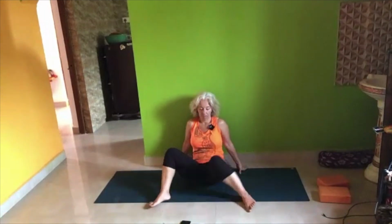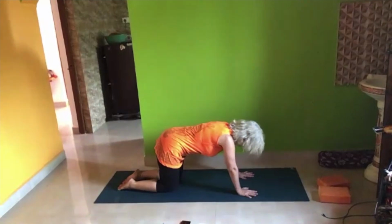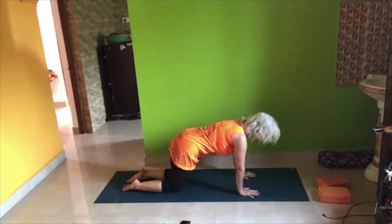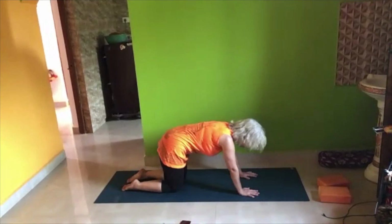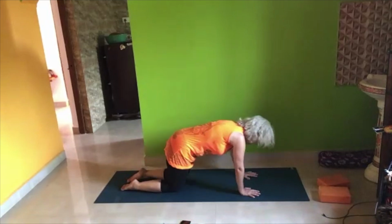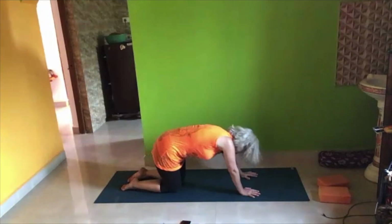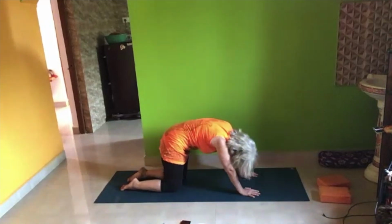Knees to the side. And then come on to all fours. From here, we're just going to move backwards and forwards when you are ready and settled. So just very lightly, never feeling forced, just lightly moving forwards and backwards, not really wanting to do big movements here. And then we are going in circles. Nice one. Any way you want to give a circle to your hips, to your back. Circling, rounding. Go the opposite way. Awakening the spine and the hips.